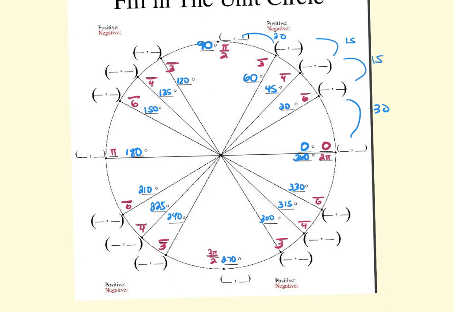Yes? All right, first quadrant gets pi as its numerator because pi over 6 is 30 degrees, pi over 4 is 45 degrees, and pi over 3 is 60 degrees. If you question it, convert it and make sure it works. Then in the second quadrant, your numerator is 1 less than your denominator. So this would be 2 pi over 3, 3 pi over 4, and 5 pi over 6.